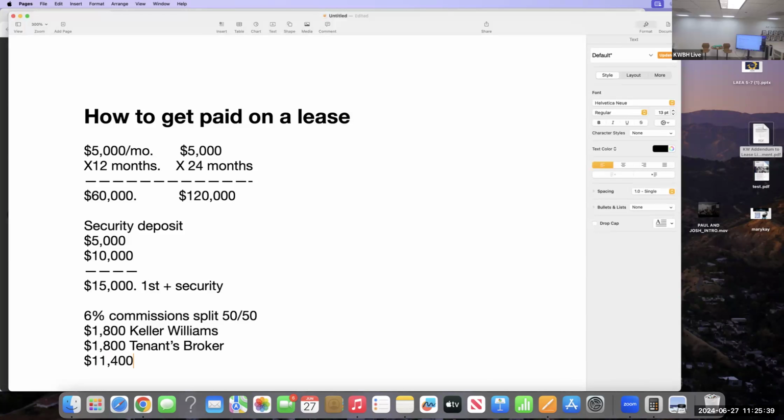Is that standard, that the commission comes out of that 15? Yeah. If we didn't do it like this, every brokerage would have a full-time collections department. Because every landlord will say, give me the money and I will pay it. They will never pay it. The check's in the mail, the check's in the mail. You're going to have brokers calling you saying, where's my check? This is the only way to do it.